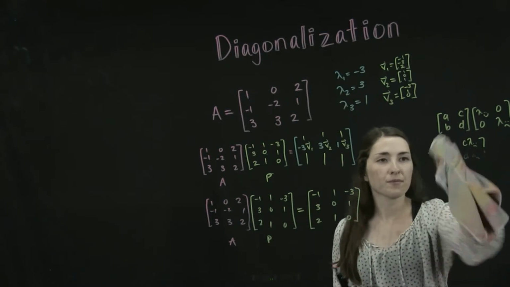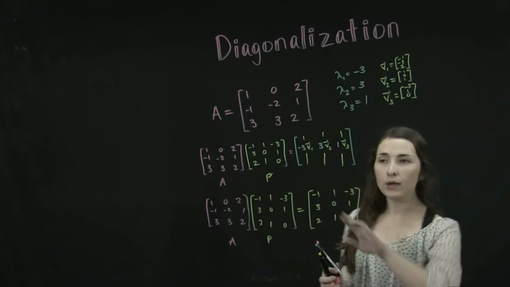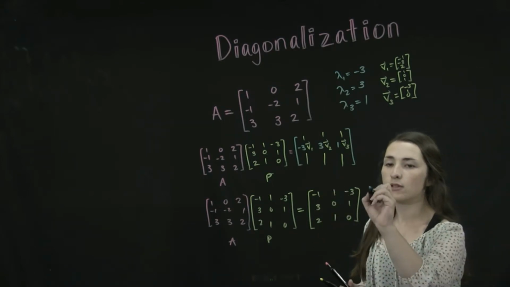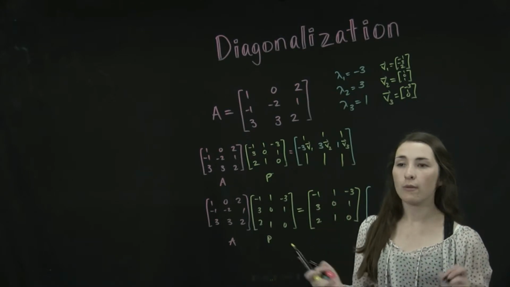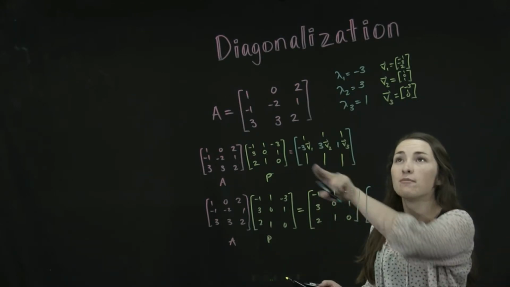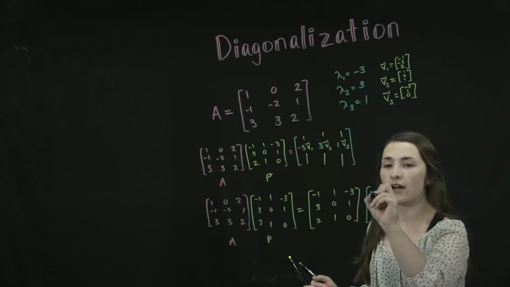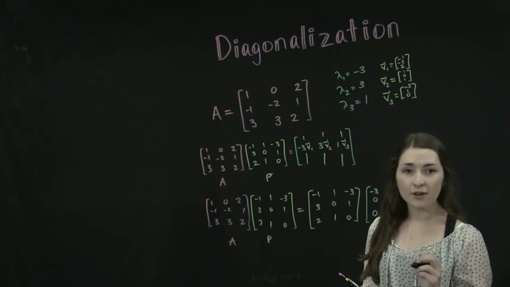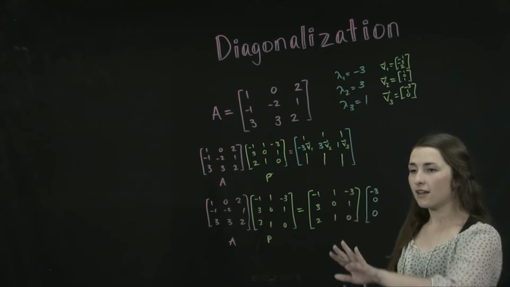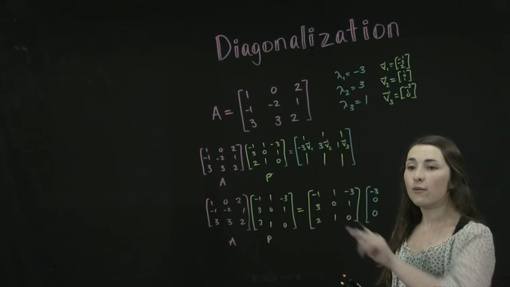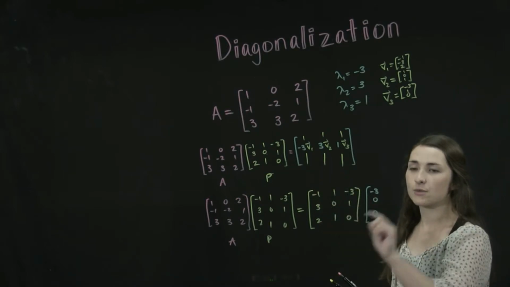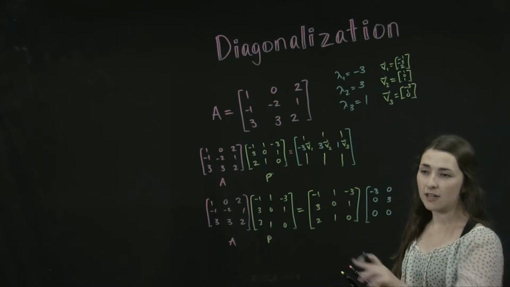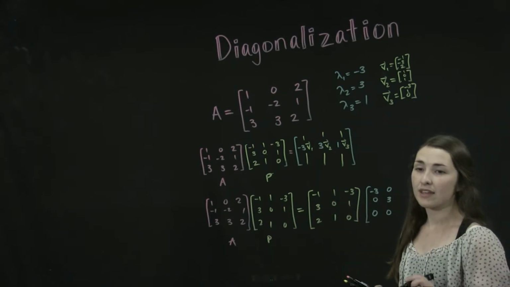So let's try that. We want to multiply everything in our first column, which is our first eigenvector, by our first eigenvalue. So let's just plug our -3 in there. We're going to have zeros everywhere else. And then for our second eigenvector, we want it to be 3 times this one, so we're going to put our 3 in the second space, because it's going to go for the second column.